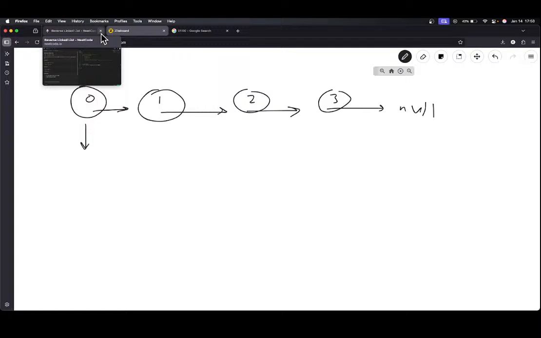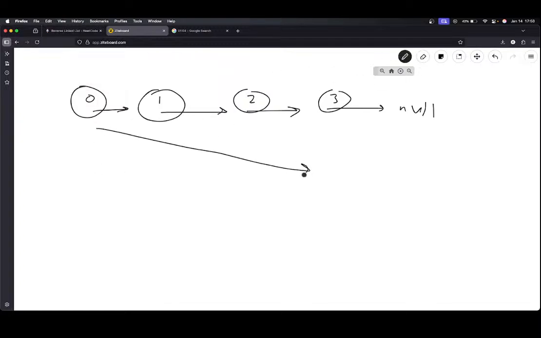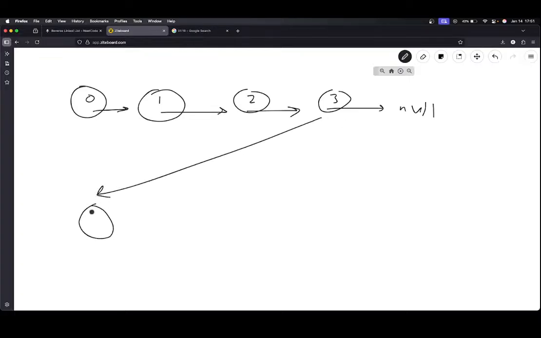So now it would go like this: 0. Maybe I would have to actually start at the end of the list. If I start at the end, then 3 points to 2, and then points to 1, and then points to 0.